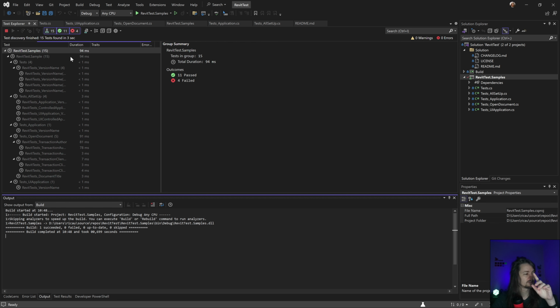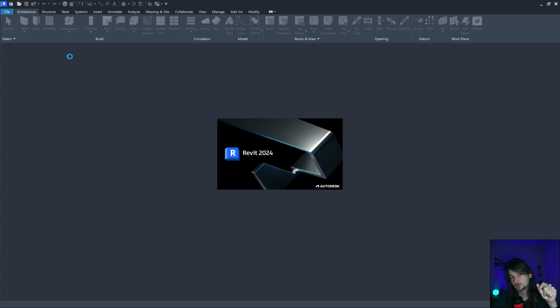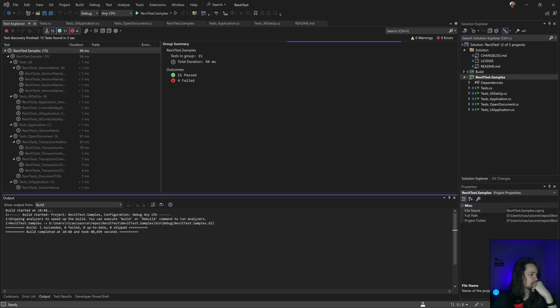By default, gonna install the plugin in my Revit and gonna try to open my Revit 24. This is the default behavior, and gonna open a new Revit. If you have a Revit open, at least the default gonna use that Revit, that process open, and I'm gonna install the plugin in there to connect with my Visual Studio and the test, and gonna run the test inside Revit, and gonna show in here in my Visual Studio. Yep, that's the idea.